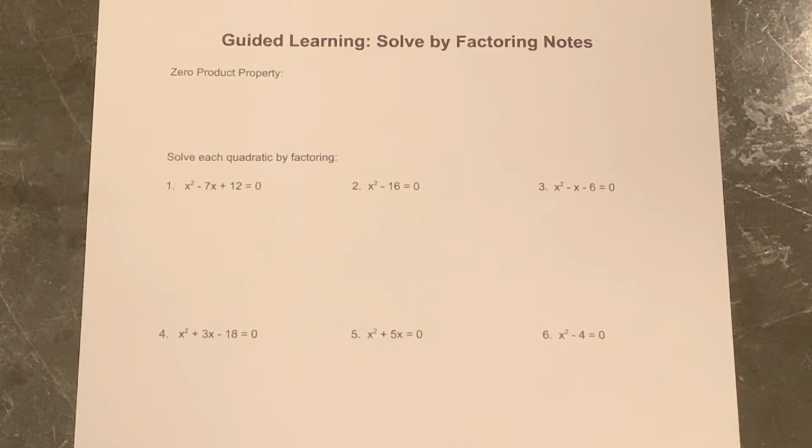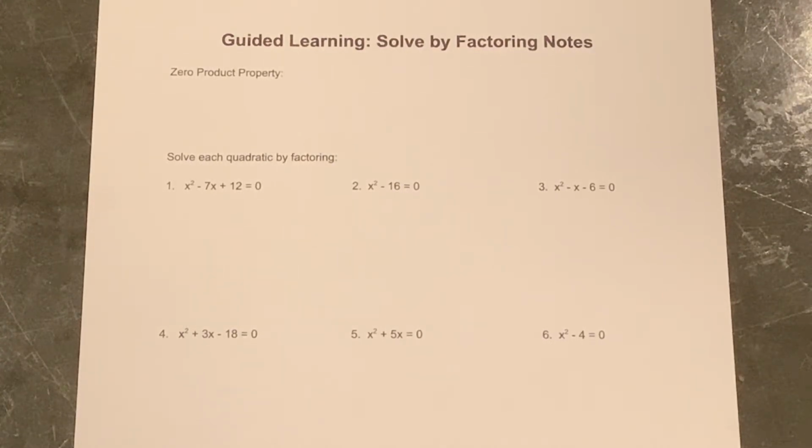So if it's like x squared equals 9 or x squared minus 16 equals 0, something where there's not an x term, even like 5x squared plus 10x equals 0, you can do things like that. But as soon as there's an x term in the middle, you can't solve them with square roots. So we got to have other ways. All right, so this is another way. We're going to solve by factoring today.